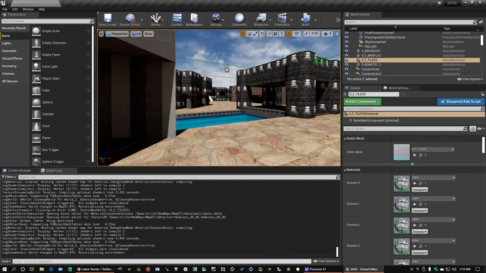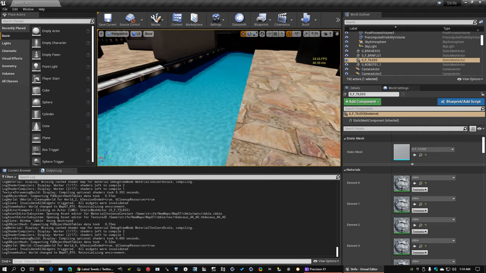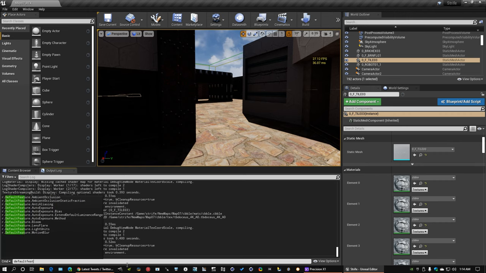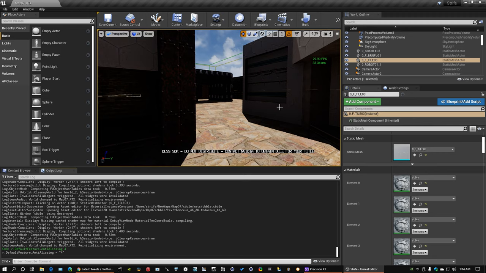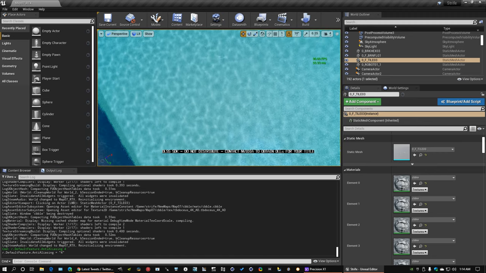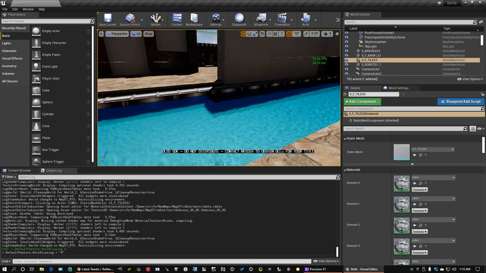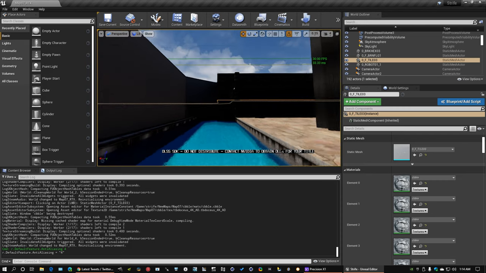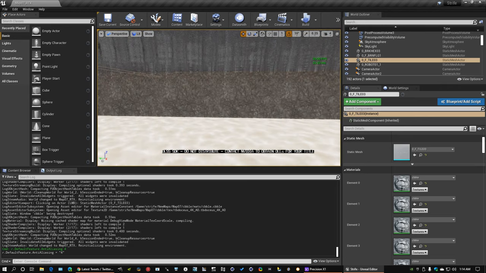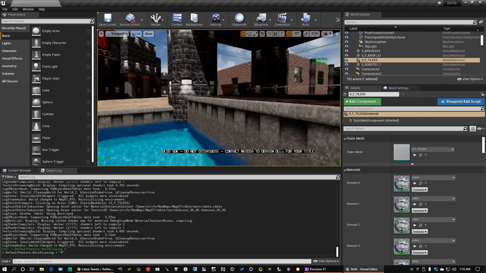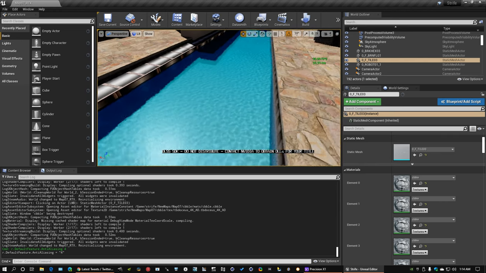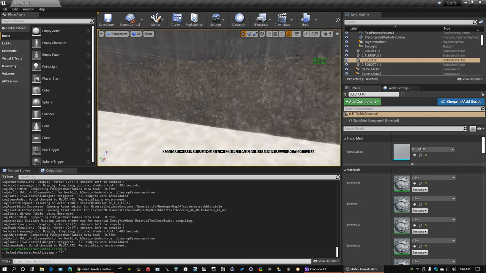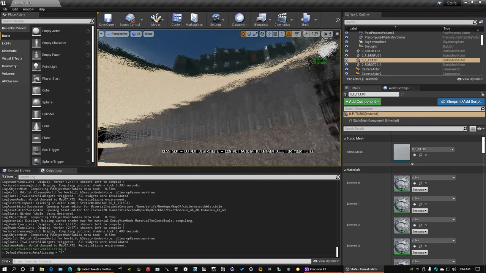What else have I been working on? Trying to get water looking good. Here, I can't look at the water right now without the frame rate tanking. So let's put on DLSS so I could actually look at this water without it going nuts. So water is really friggin' hard. This version that I'm using of the engine has caustics. I've talked about that before. So you don't have to do any weird projection mapping or decals, however you want to pronounce that. It just makes caustics out of the normal of the material.